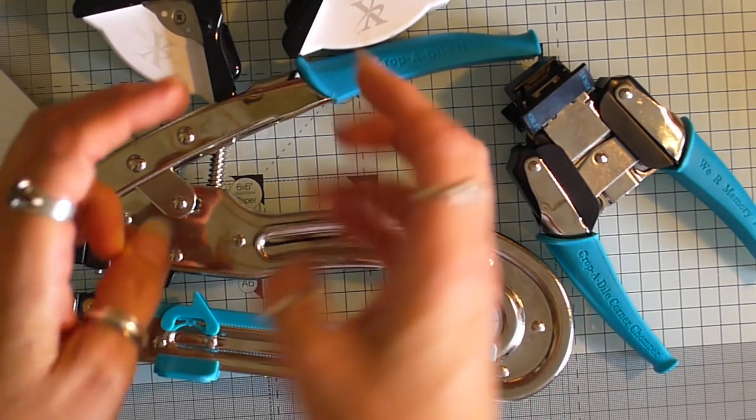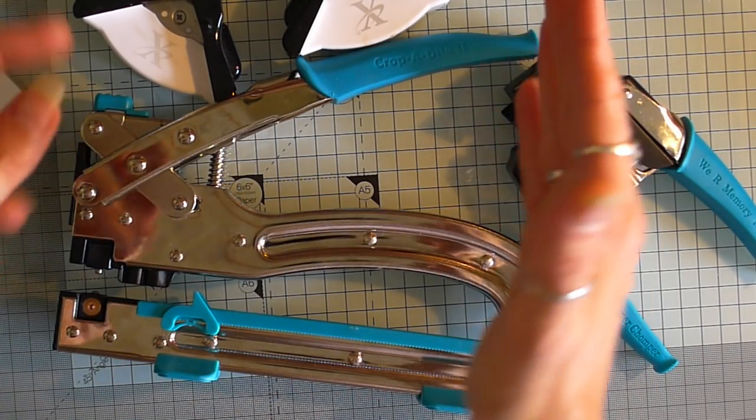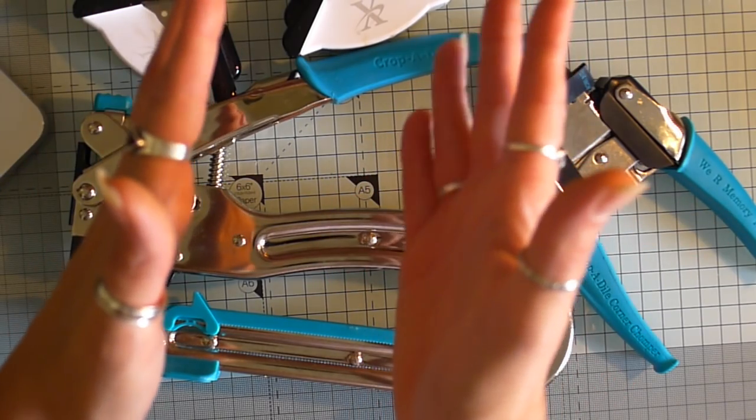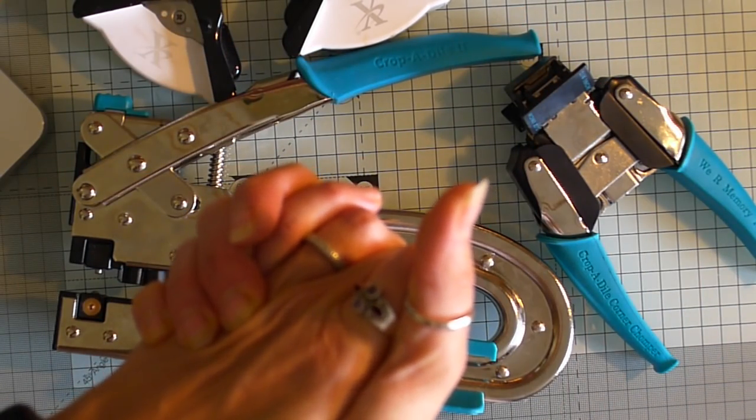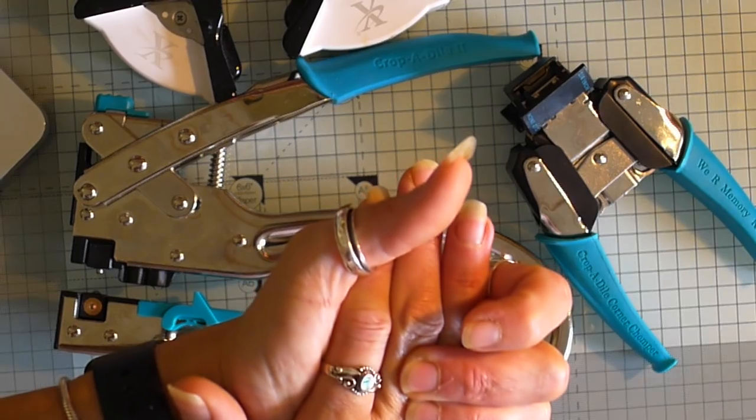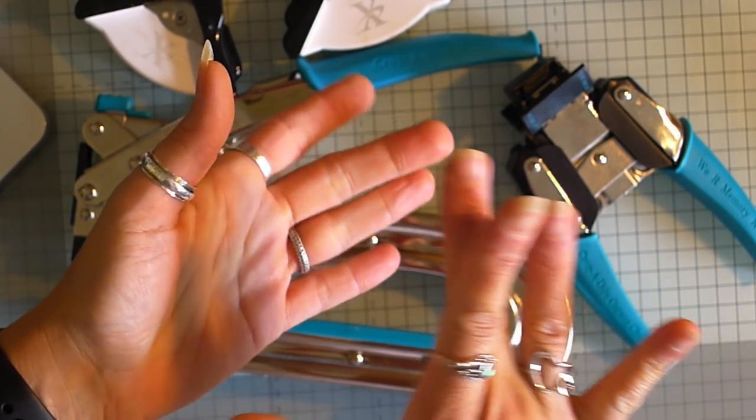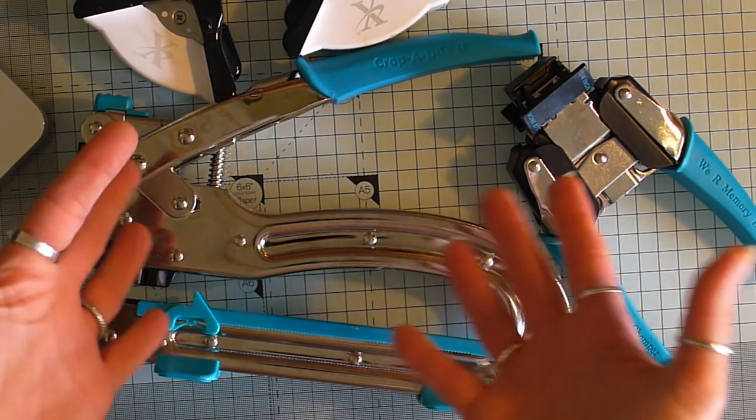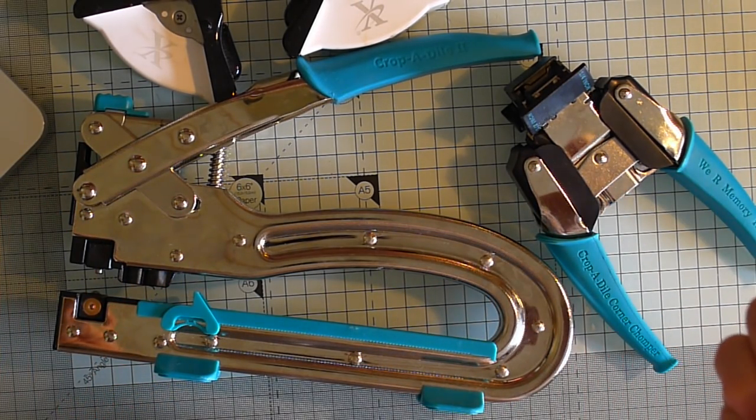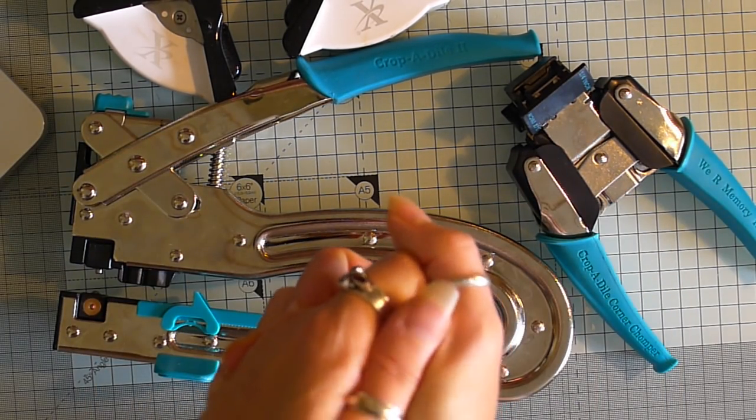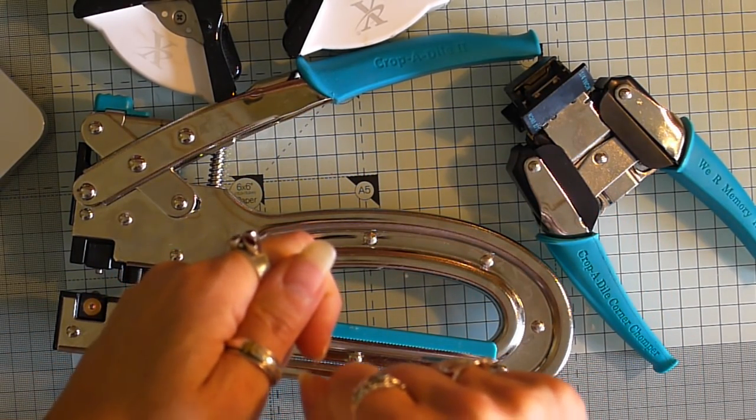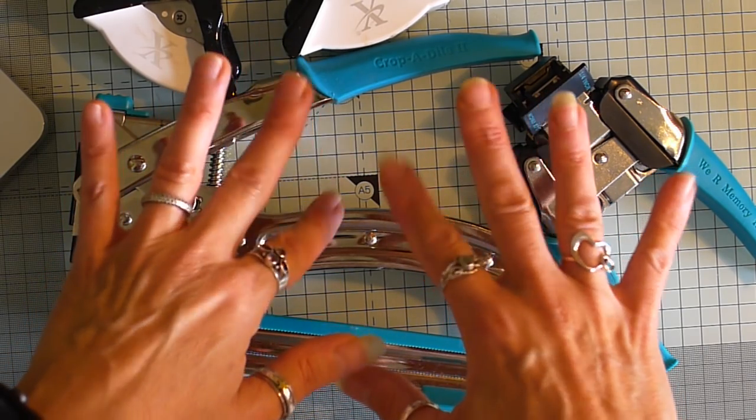The other thing is my embossing machine, die cut machine is a Big Shot. It's the Big Shot, it's not a fancy one. It was just the bog standard. I think it does A5, maybe smaller, it's not huge. But that's about it, I think I've covered everything I needed to tell you. So I hope you found it useful and you now know where I got everything from. I will be back very soon with another video. Thanks again for watching, have a lovely day, bye.